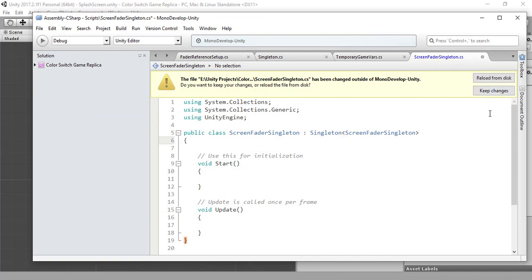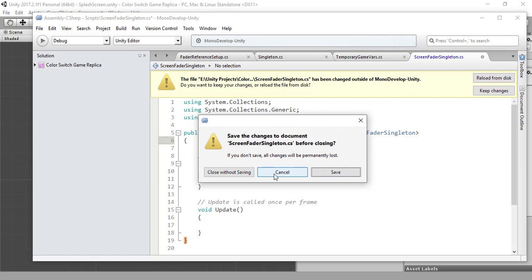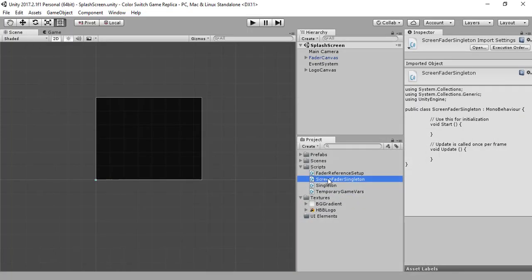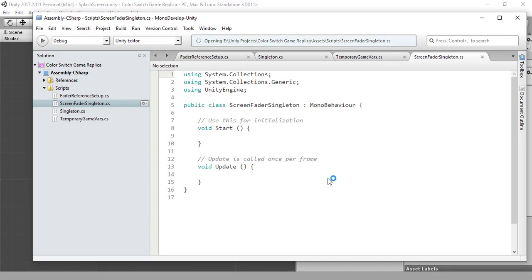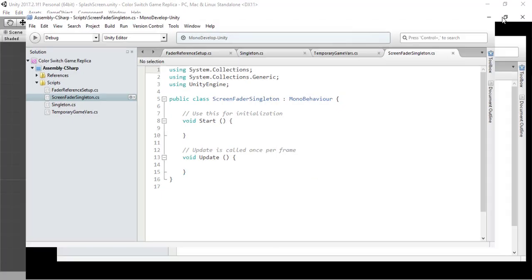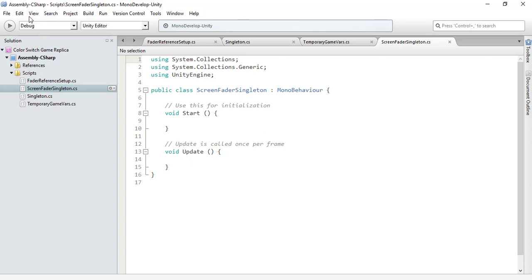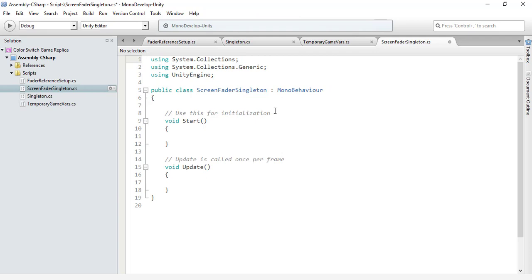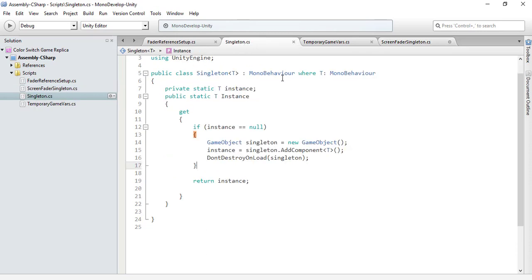Let's give it a proper format that I prefer normally. Now we have designed our singleton for this purpose.